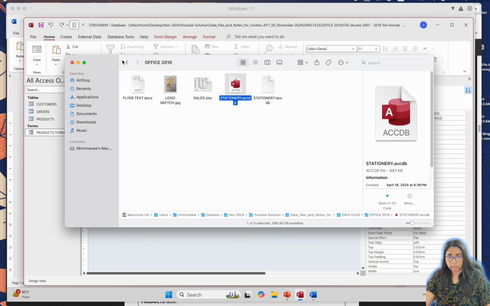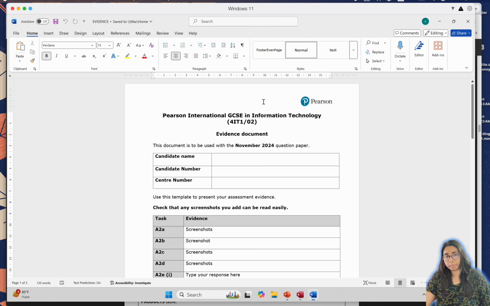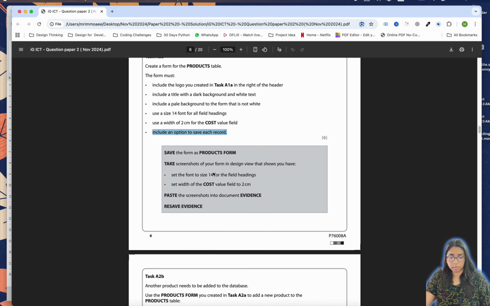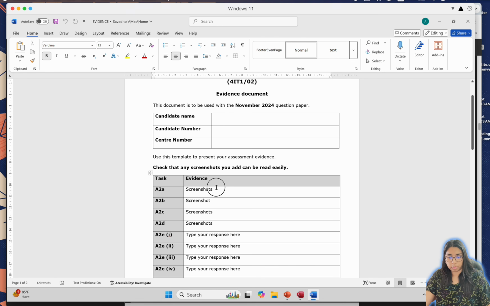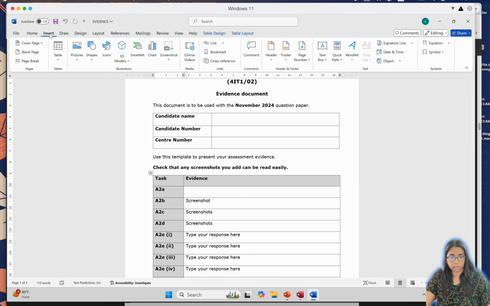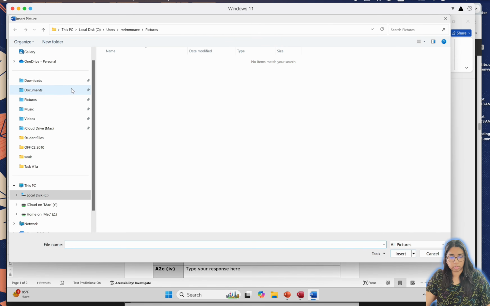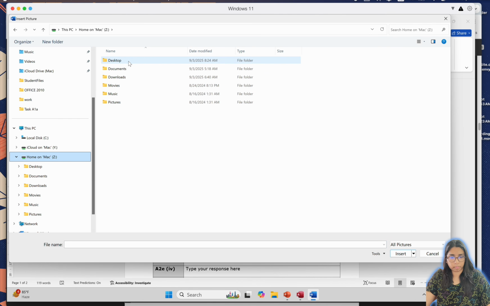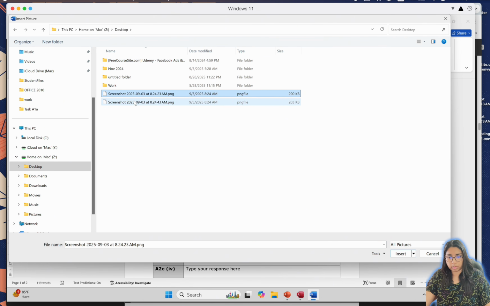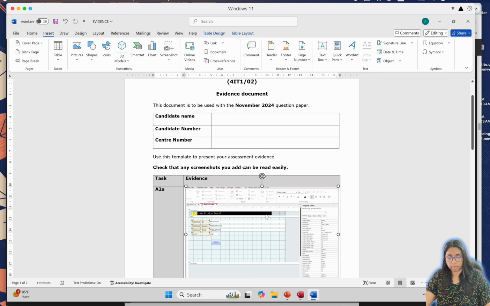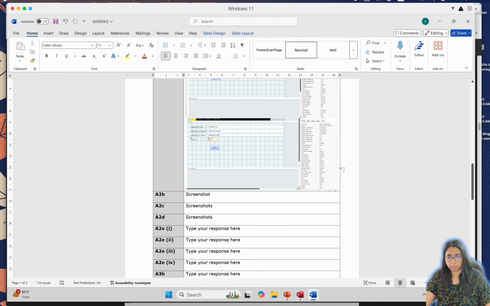Now if I open my evidence folder, so there it's a 2A, right? So this one is a 2A. So in the 2A, what I will do, I will insert the screenshots that I took. This device's screenshot. Okay, so this is 1, this is 2. Maybe I try to add 2 at a time. Yeah, so 2 screenshots are added here, right?